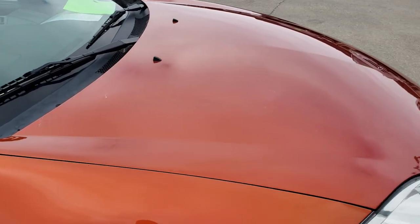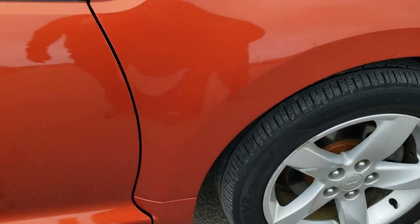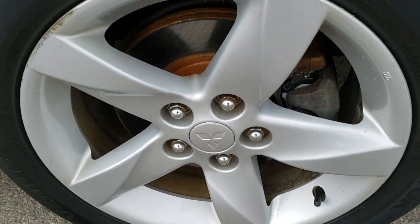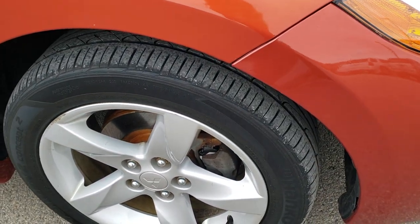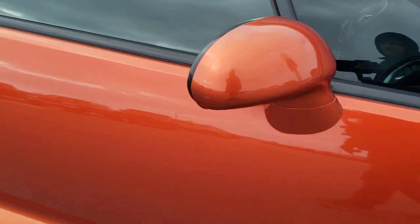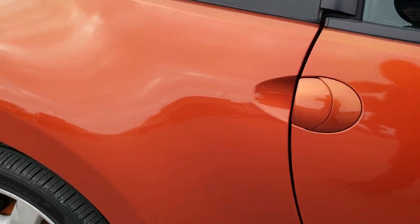The hood's in pretty nice condition — didn't see any major dents on there. Passenger side fender is in nice shape. Passenger side rims are pretty nice — one little scuff on there but nothing too bad. As you go down this side of the car you can see just how clean the body is, how reflective and mirror-like that paint is.